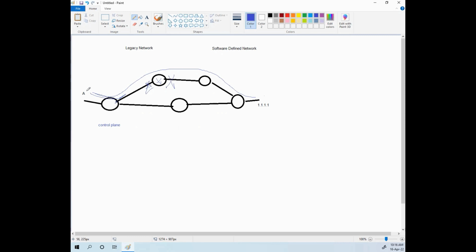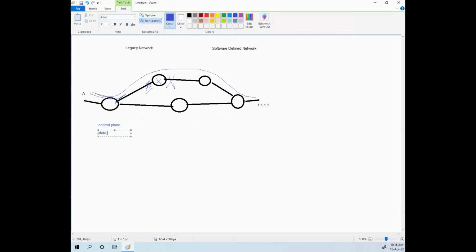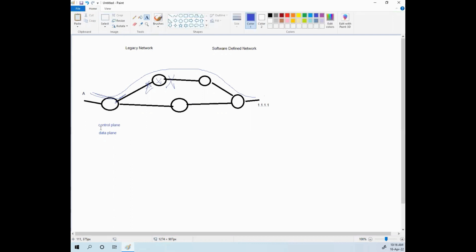Now when the actual traffic comes, that is known as the data plane, right, guys? Ask questions, guys. So the data plane traffic will come, and now the actual traffic is flowing like this. Earlier, only the EIGRP or OSPF packets were going on, finding the best path to reach any destination. Now, what if the control plane goes down?